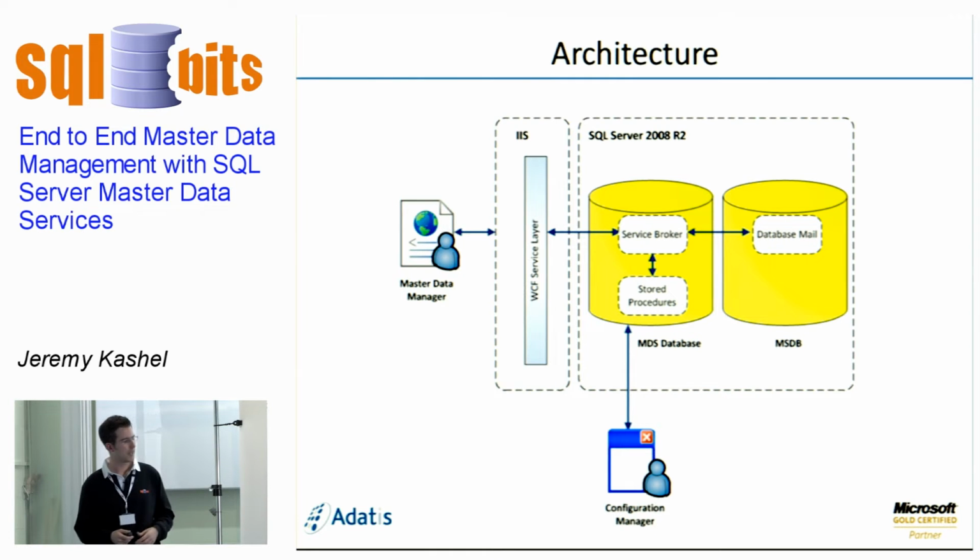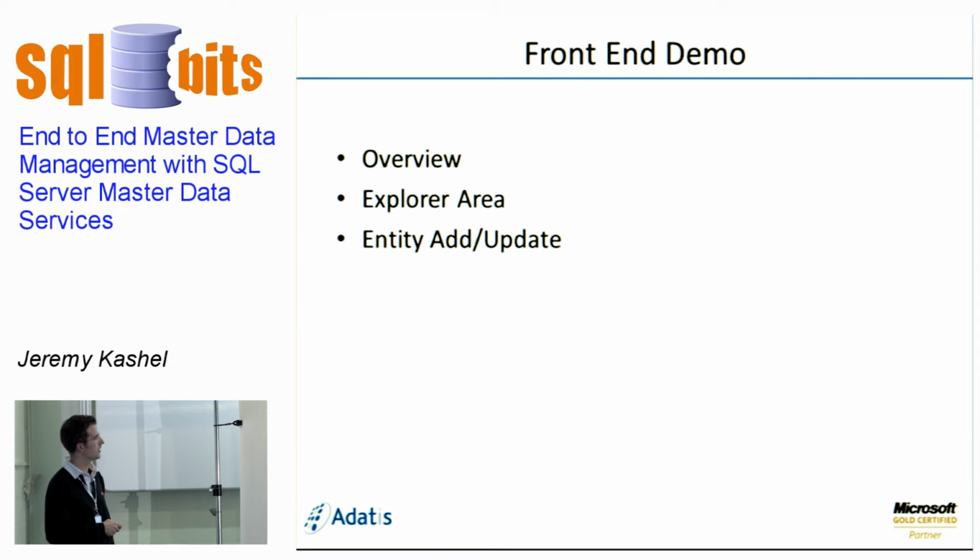In terms of how it's put together, it's a fairly simple architecture. We've got that central MDS database, which relies heavily on Service Broker and the usual stored procedures, table functions, etc. Everything goes through the web service layer. So we've got the Master Data Manager over here, which, remember, is the prime data entry tool. That goes through the WCF layer, gets into the database, and just goes back and forth.